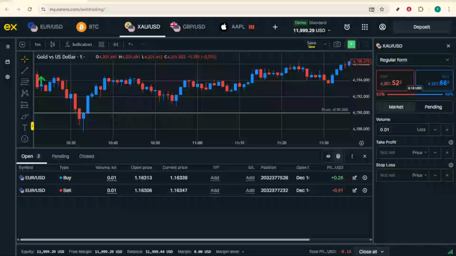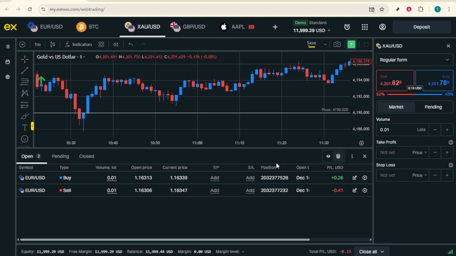In today's video, I'm going to teach you how to change the time zone in the Exness terminal for your MT5 account. Getting your time zone right is a small tweak that makes a big difference. It ensures your charts, timestamps, and trading history line up with your local time, which helps you track sessions accurately and avoid confusion around news events or market opens.